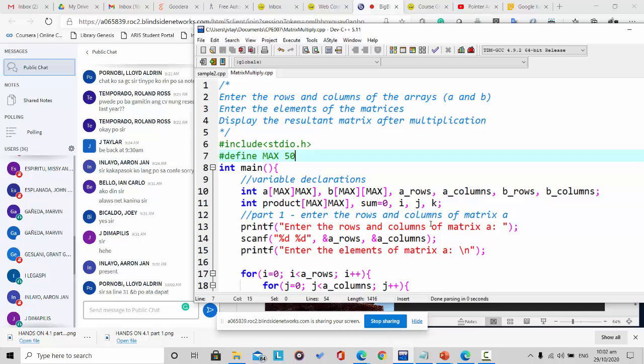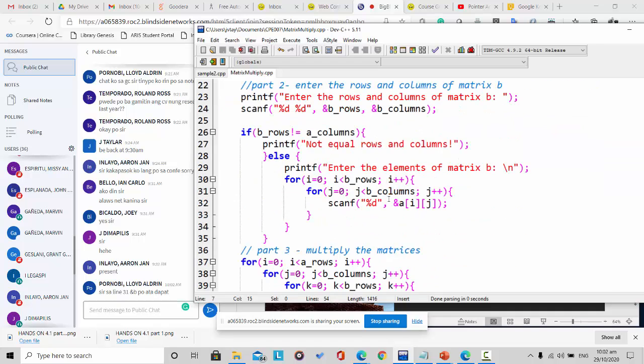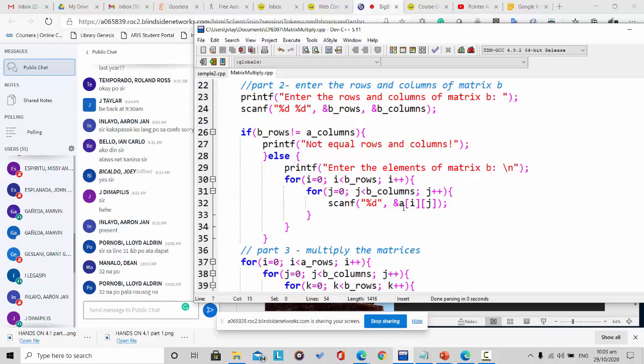I think it's in line 31 and B. Line 31 and B. This is my line 31. Line 32 and B. Yeah, okay. It should be B, no? Because we're talking about the B variable.